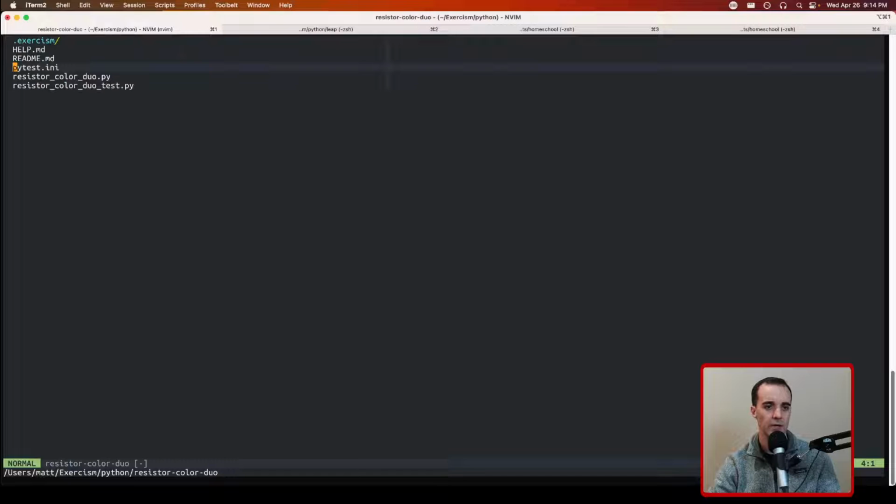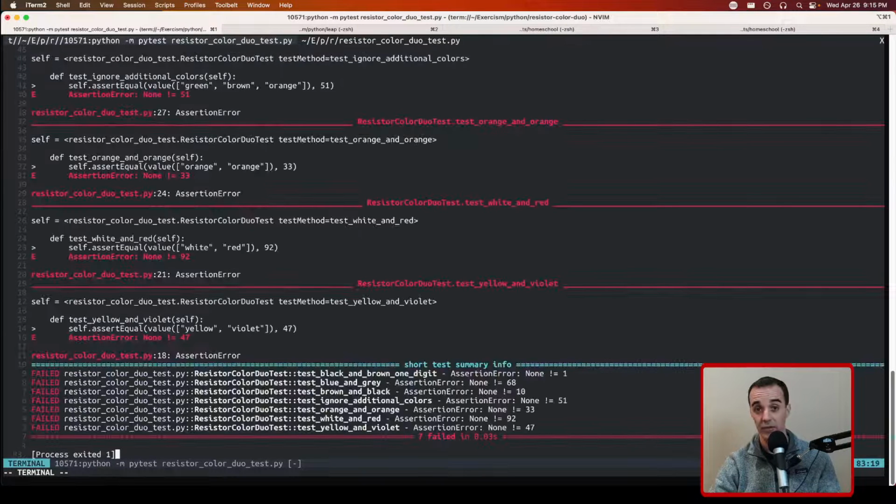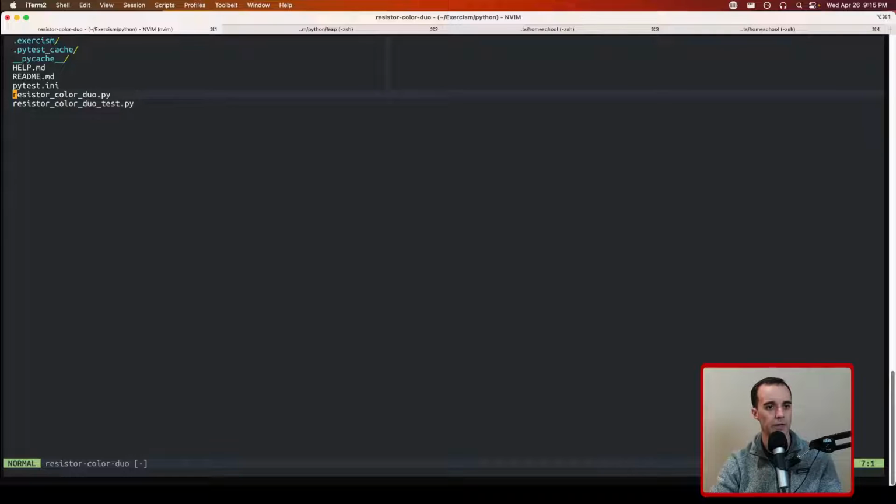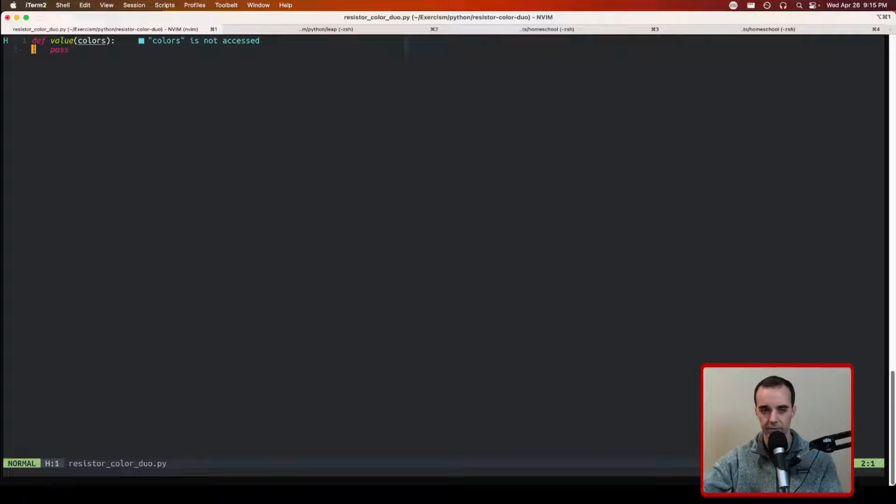So we're now in the right location, and we can run the tests and see that all 7 of them are failing. And we have our file here that has a function stub that's called value. So let's look at the problem setup and see what we're supposed to return from this value function.